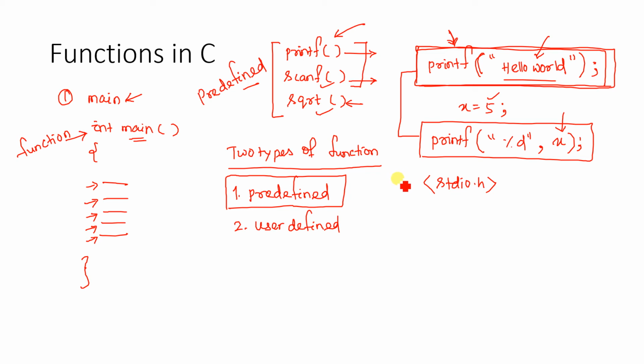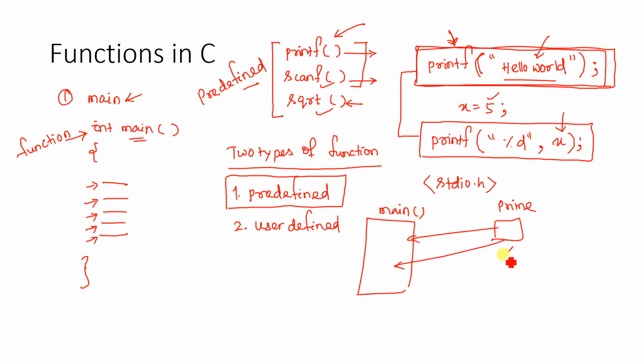So if your program requires that a prime number be checked 10 times, then you need to separate that code from the main program and write it somewhere else. Let's say this is your prime function, this is your main function, and the main function can call the prime function anytime you want, at any place inside the code. Got it? So to make your function, you need to understand what user defined function means.